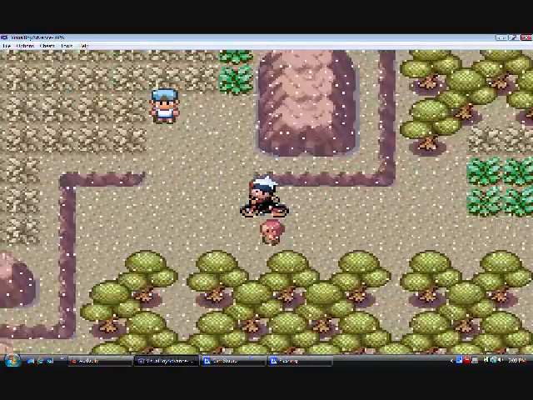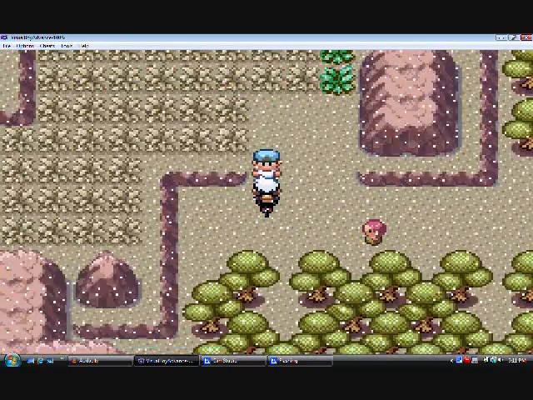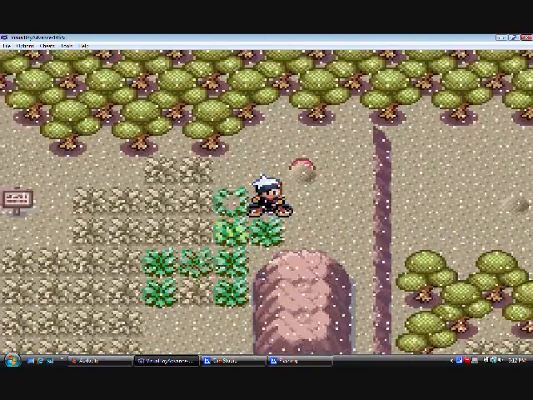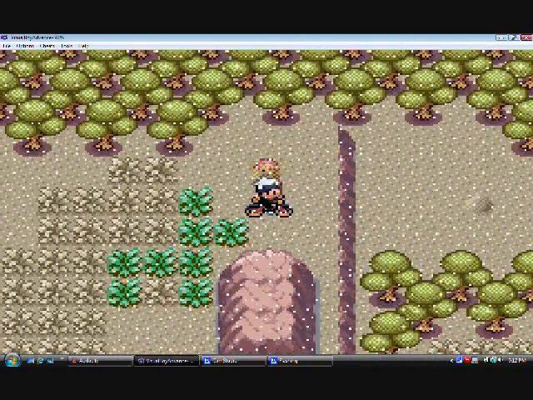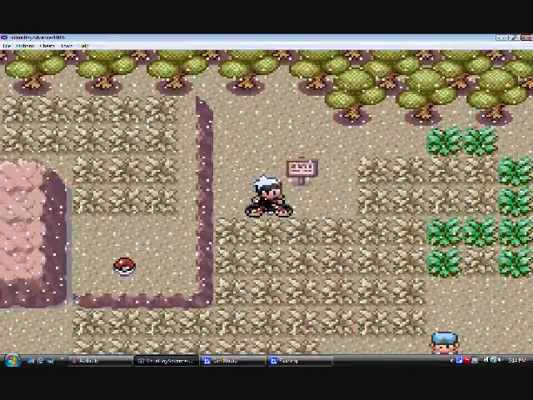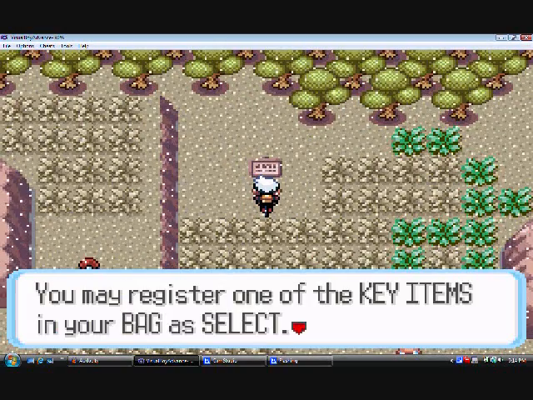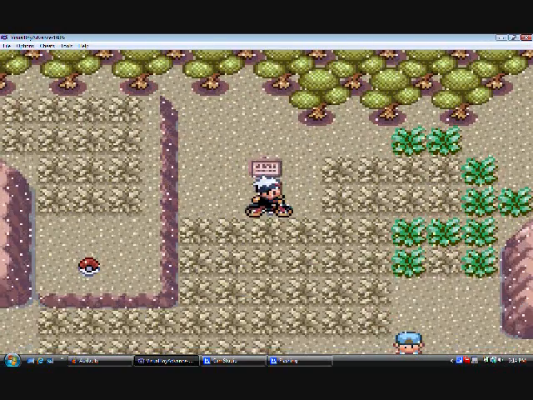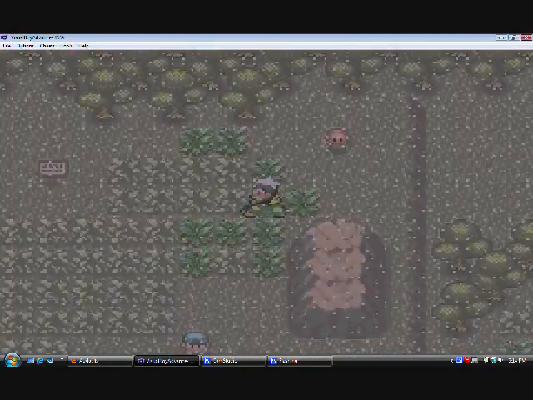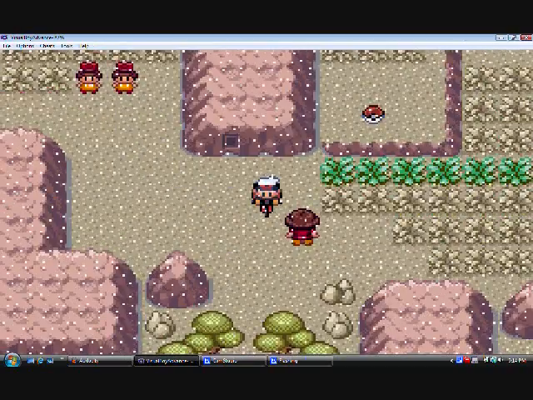But yeah, and so more wild encounters. This route is actually a really nice route. I'm surprised they haven't really done anything like it yet. By yet I mean ever again. I think the closest thing to anything like this was the snowy route in Diamond and Pearl, but that was tedious because it was so long. Yeah, that tells you about registering items, but I went over that. And I'm trying to get my way out of an encounter, but in the end it doesn't really matter.